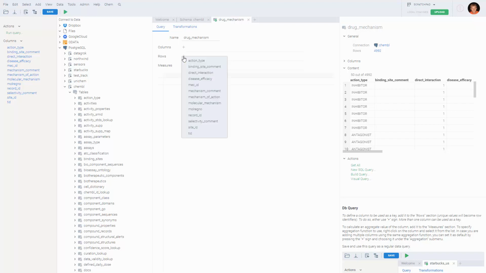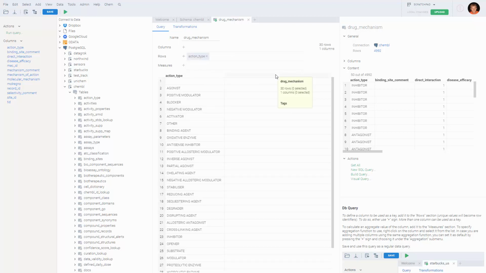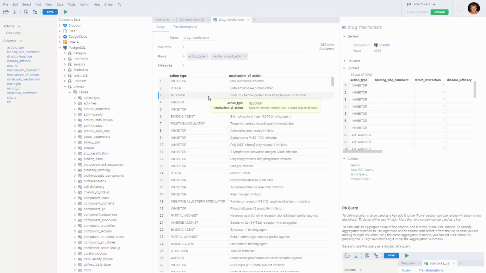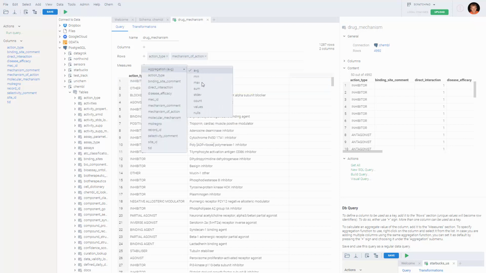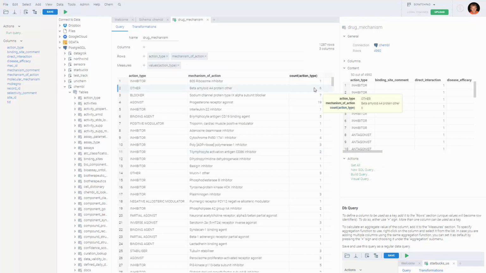So for instance, for the drug mechanism table, I might want to group something by action type and then follow it by, say, mechanism of action, and then for instance I want to retrieve all the numbers of these combinations, so I would choose count as an aggregation and add any column, and we got the result already.